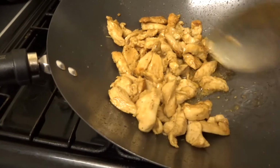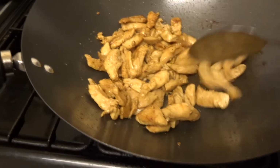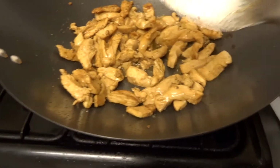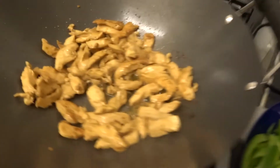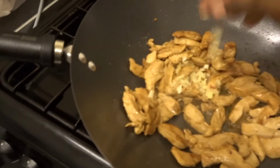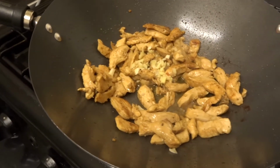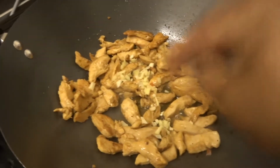Coming on lovely, guys. It was creating a lot of water that I didn't want, so I had to pour it out. I used it later, but I popped it in that container there. Now I'm gonna go ahead and pop the ginger and garlic with a tiny bit of scotch bonnet in now.